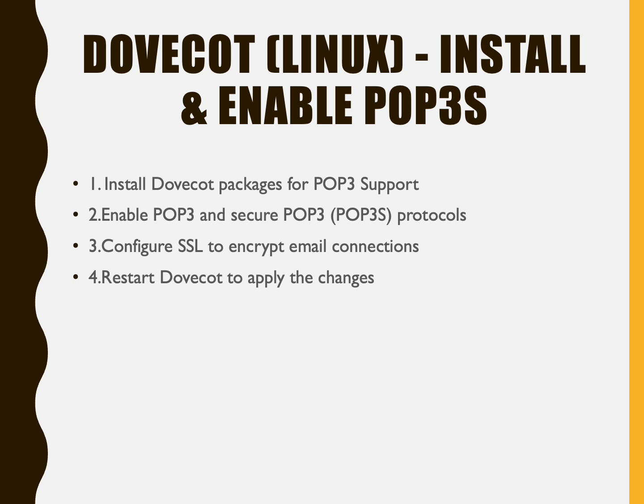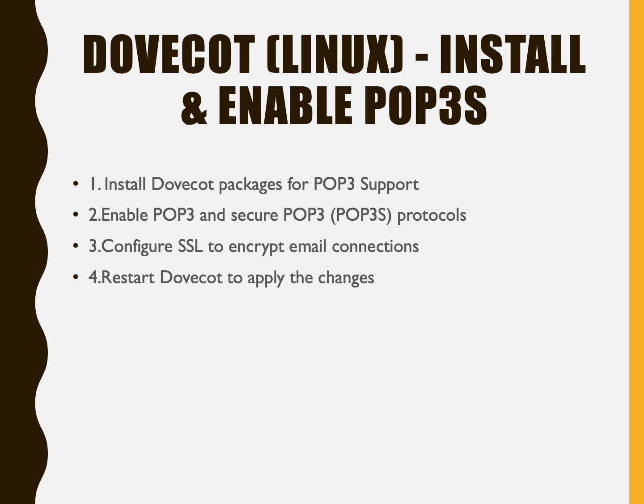All right, so now let's talk about the configuration, specifically with Dovecot on Linux. Dovecot is one of the more popular open source mail delivery agents for Linux. It's known for being lightweight, flexible, and secure when it's properly configured. And to enable POP3S, the process involves just a few steps. So first, you would want to make sure the Dovecot packages are installed. This essentially adds POP3 functionality to your server.